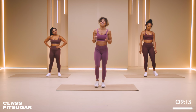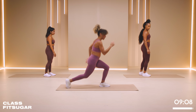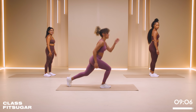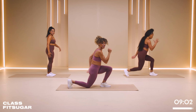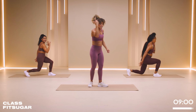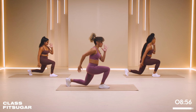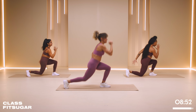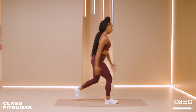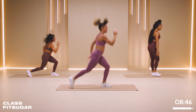Up next, we have a reverse lunge. I'm gonna show you. We're gonna go into reverse, reverse, and then we're gonna go into a plyo. And that is 2. You ready? On the minute, let's go. Into your reverse lunge, hit the plyo, or follow Tiffany. This is 3. Your plyo will be 4.